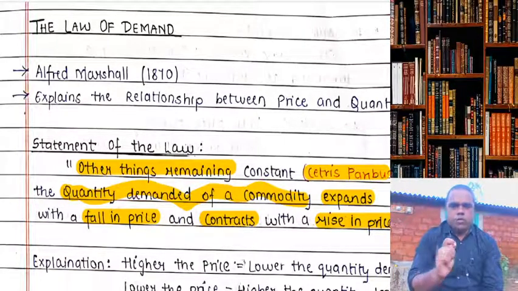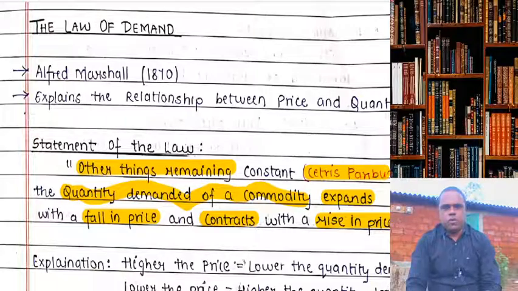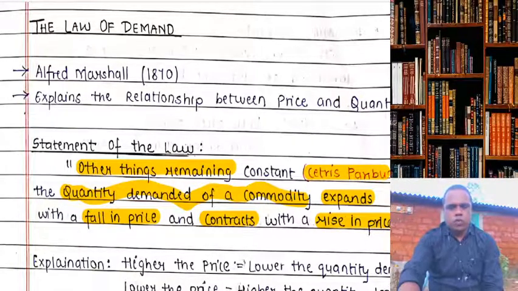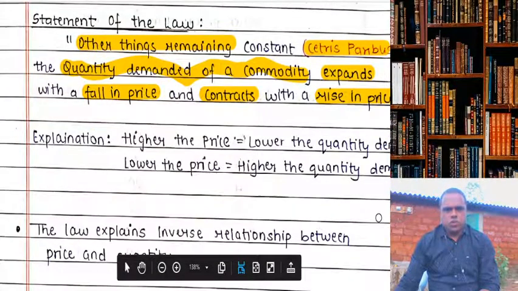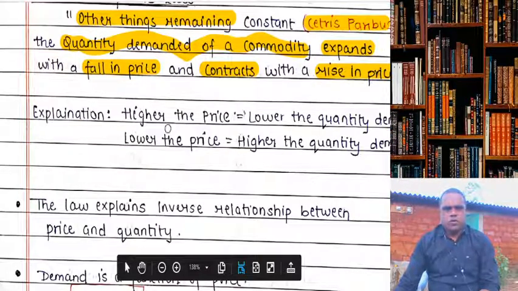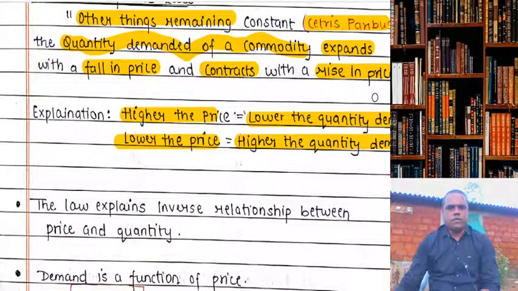So कभी कभी बच्चों इसको सिंपल से सेंटेंस में भी बोला जाता है, higher the price of a commodity, lower the quantity demanded; lower the price of a commodity, higher is the quantity demanded. We come to explain the further details of the law. Children, here in simple terms I just put it here that higher the price of a particular commodity, lower is the quantity demanded, and lower the price of a particular commodity, higher is going to be the quantity demanded.